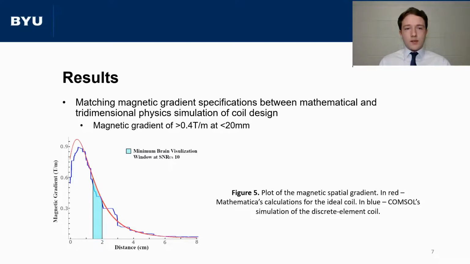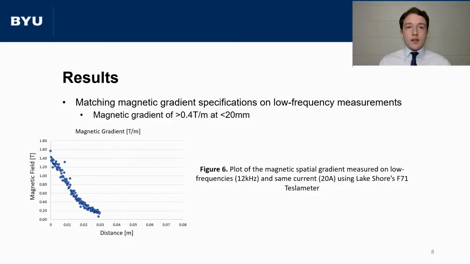This electrical circuit, thus optimized for very low electrical resistance, was impedance matched and tested with an RF amplifier at the expected resonant frequency. This showed us that our earlier expectations of power dissipation and magnetic field gradient were accurate. Driving a 20 amps 500 kHz sine wave across our coil led to a minimum simulated magnetic gradient of 0.4 Tesla per meter at the target distance, which we had established to be 2 centimeters.